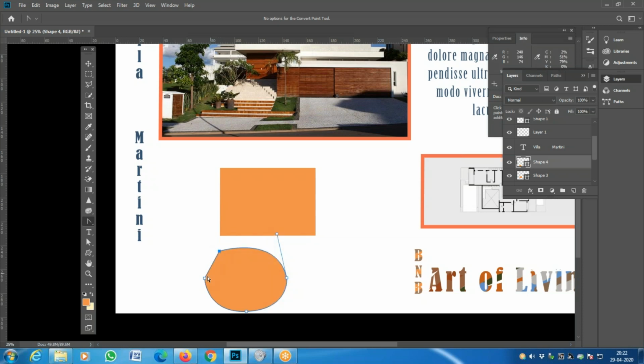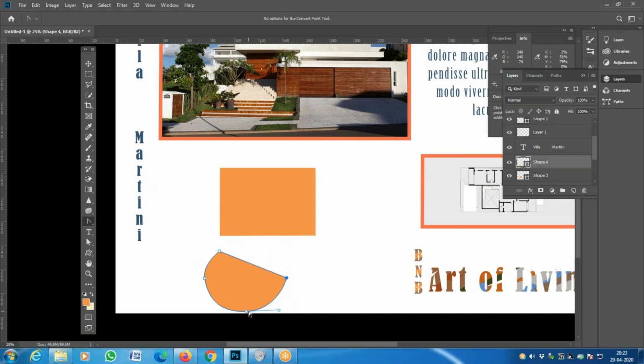If you just click in that corner, it will become a sharp edge like this. If you want to make it a curve, same thing: you drag like this over there, and automatically the handles will come. You saw two handles there. If you don't want any curves, just go to the point and click.